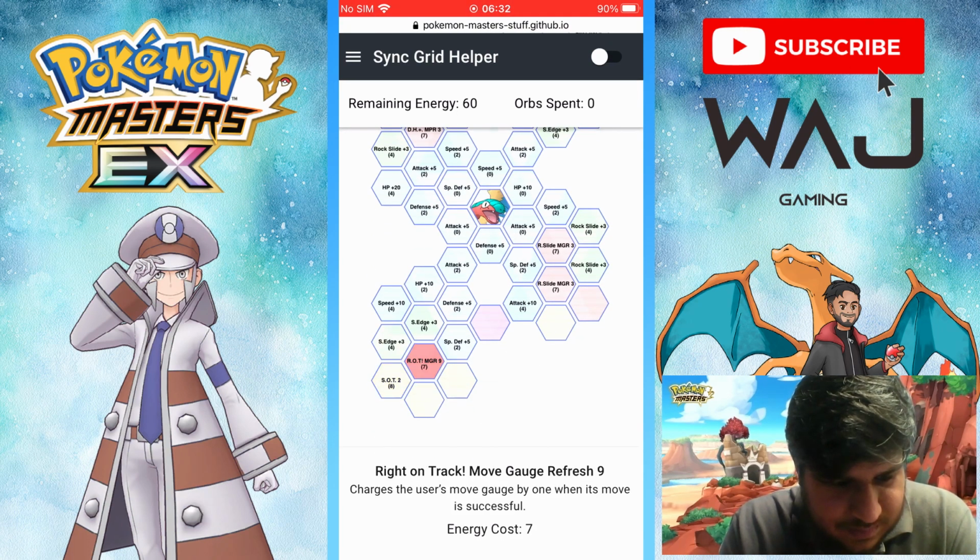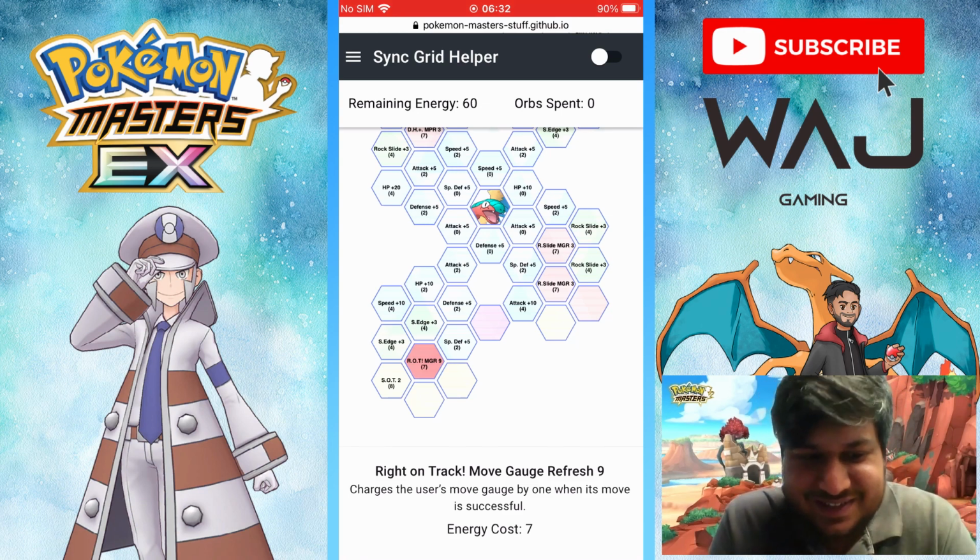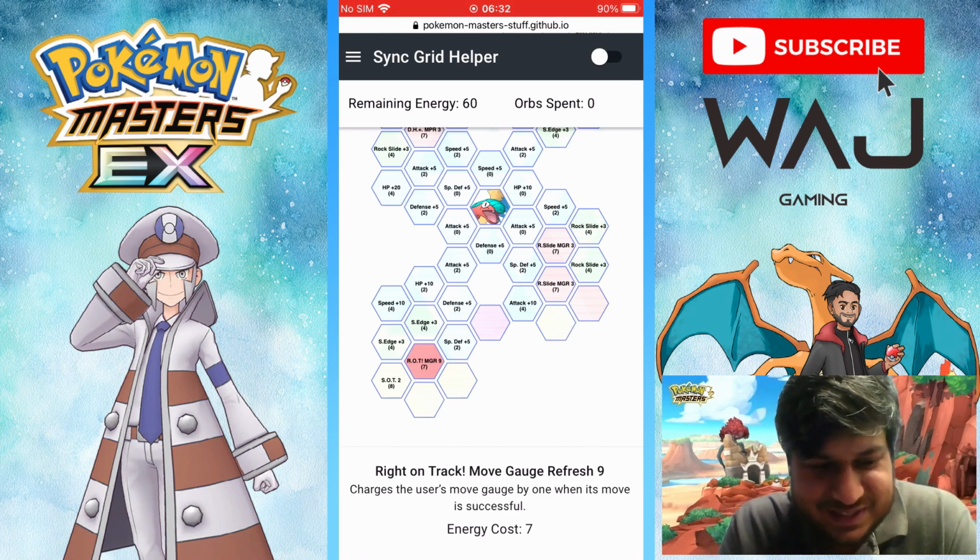Oops, it's not letting me click on it. Right on Track, Move Gauge Refresh 9. Wow. Charges the move gauge by 1 when the move is successful. So that means you can basically endure hits non-stop, reduce sync move countdown non-stop. So you're basically reducing and dodging and then attacking, reducing, attacking, reducing, attacking until you sync.